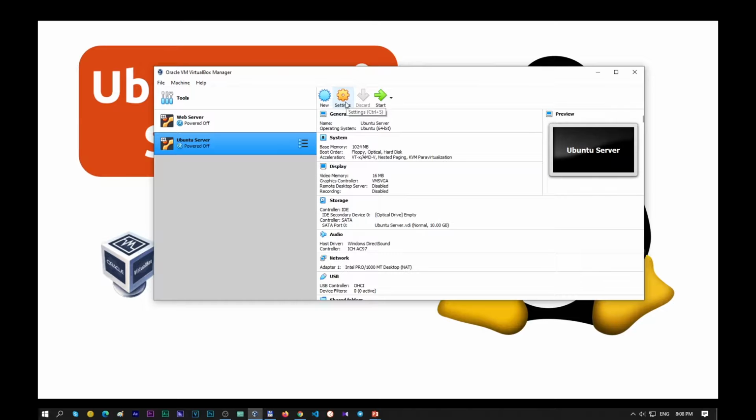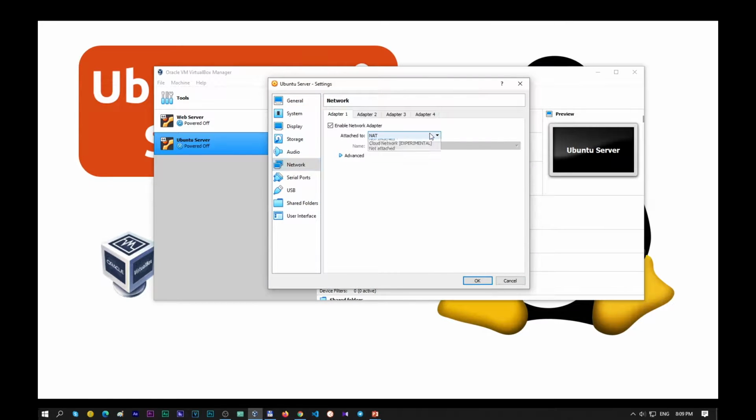So, virtual machine created. We will need the computer to be connected to the network. So we select settings and network and bridged adapter. So we have virtual machine on the local network of your home network, and get an IP address, and you can log into this web server from any computer on your home network.